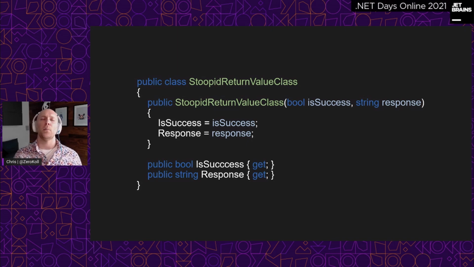And sure, I could use out parameters to do the same thing, and that was what you used to do in the early days of C#. But you cannot use out parameters with async methods, for example. So out parameters are not really a good way forward. So we end up writing these classes, which are just annoying, and we try to reuse them as much as we can. We make generic versions of them, but they're still there.